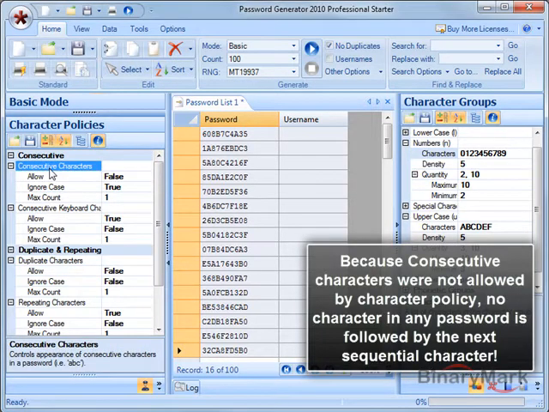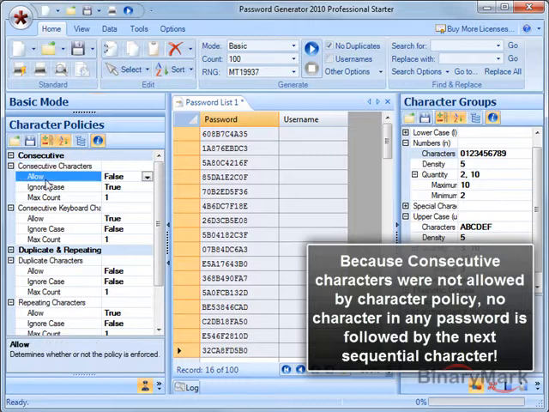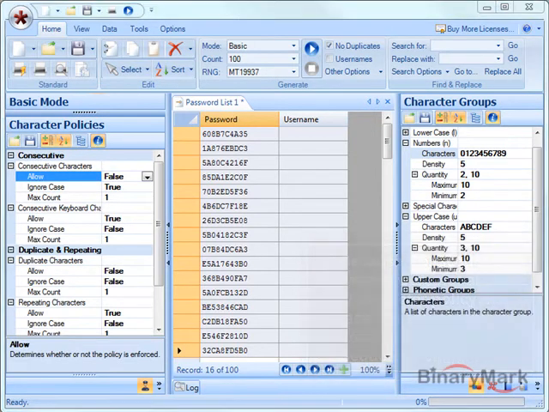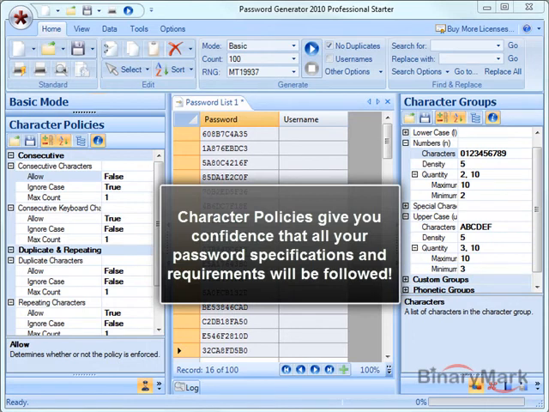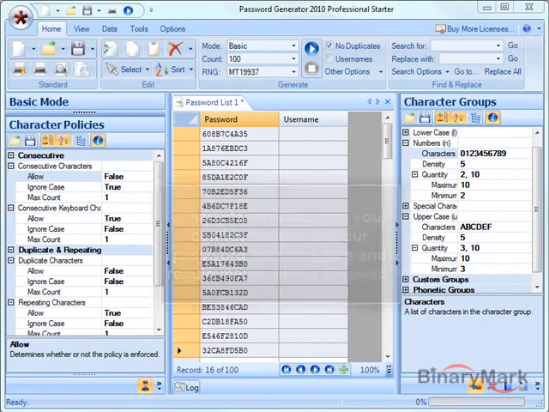Moreover, because consecutive characters were not allowed either, you will not find characters arranged sequentially in the generated passwords. Thus, character policies give you a lot of power whenever you need to make sure your passwords adhere to restrictions set forth by your password policy.